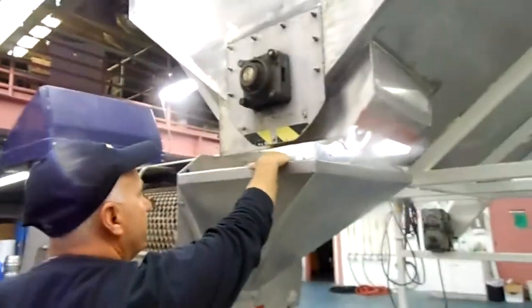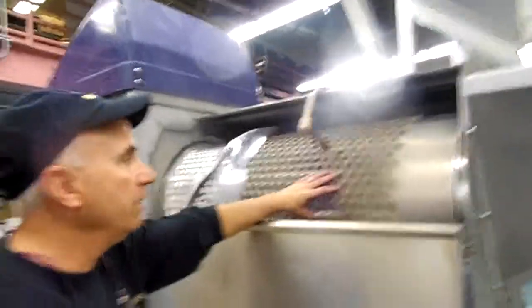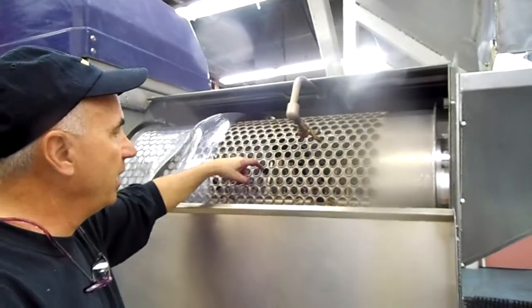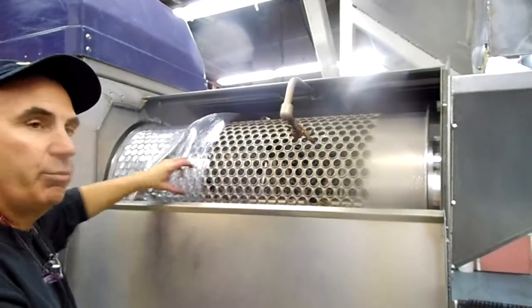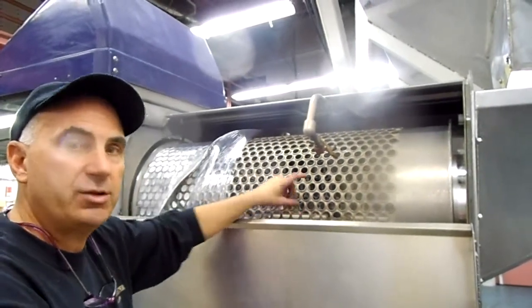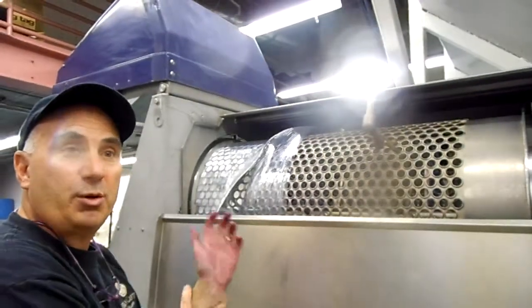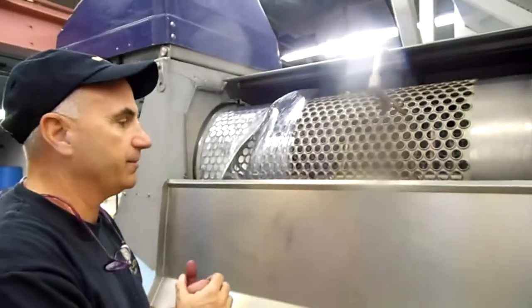So here's where the auger is bringing the grapes, and they're dropping whole cluster down into this little receiving bin. Then they come into the destemming portion of the machine. It's a long cylinder with these small holes in there. Inside is a paddle full of arms and these tongs, and the fruit is being pushed through and pulled off the stems. So the grapes will then drop through these small holes, and the stems will come to the end where they're put into a bin, and they go off to the compost area, and they get recycled for good stuff for our gardens.